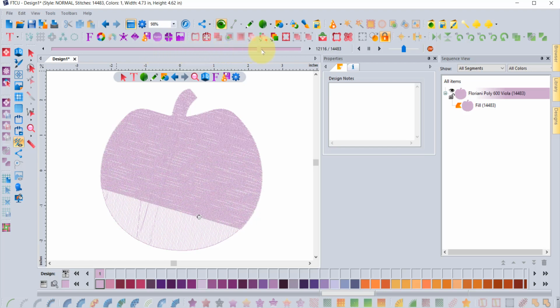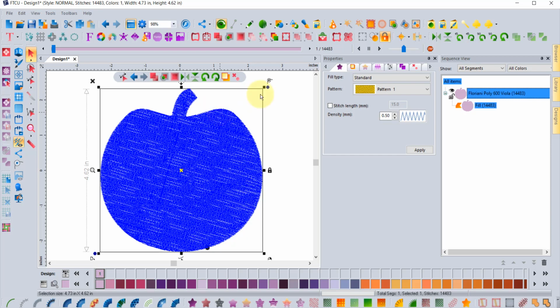If there were two layers of fill overlapping each other because they touch, this will help give a nice clean edge and stop the fill from bleeding together. In general, the contour underlay helps clean up the edge of your shape, and so it's common to have both on the shape.